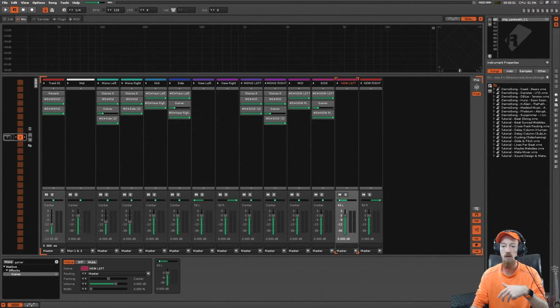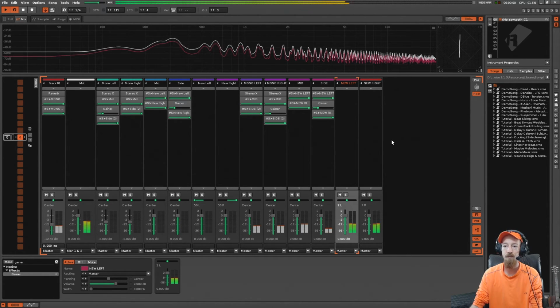So if you leave it like this and you leave it panned in the center, even if your DAW doesn't do the panning right, it's going to add the left plus the left side and the right plus the right side in both channels. And you'll just get a big mono thing again. It won't be the correct signal.